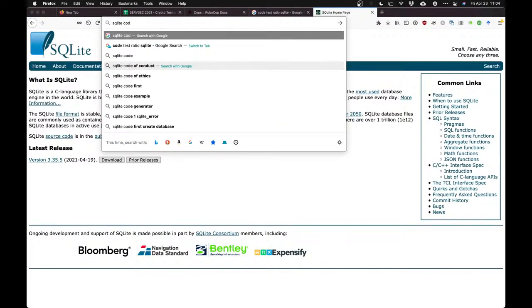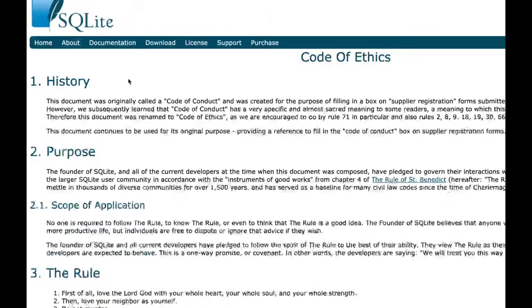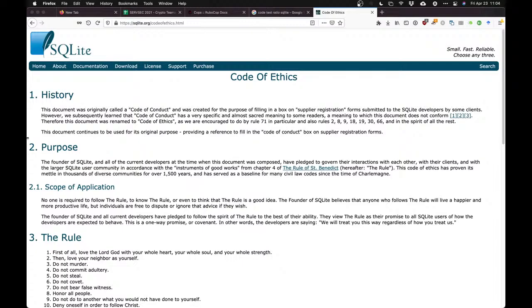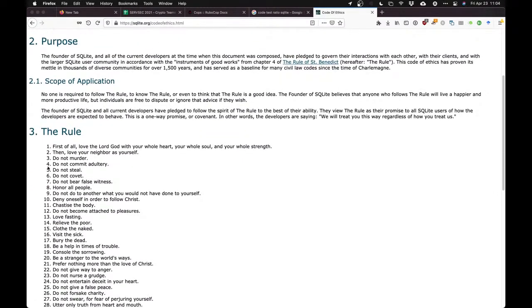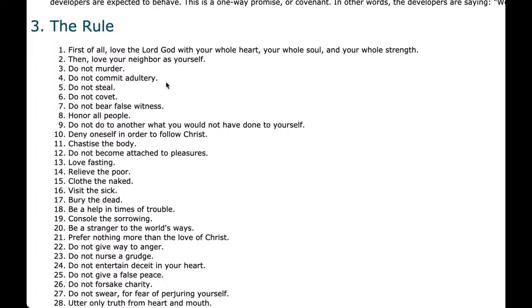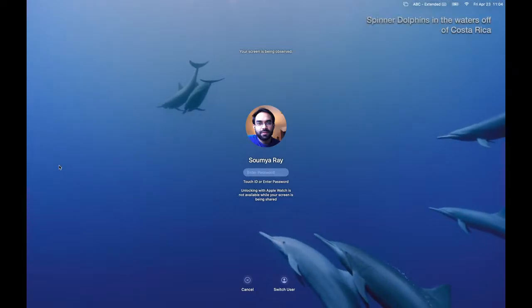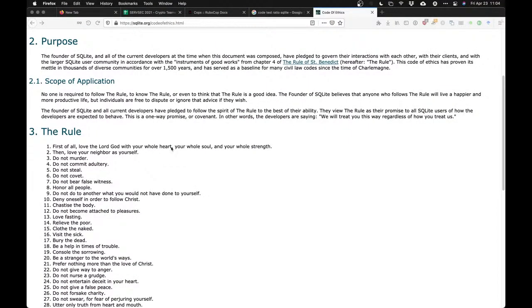SQLite Code of Conduct? Code of Ethics. Do they say you cannot conduct genocides using this database? The rule first. Oh my God. It's made by very religious people, clearly. Oh, that's a sign. All right.